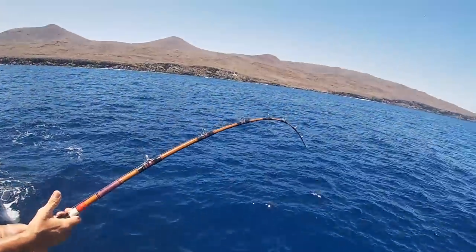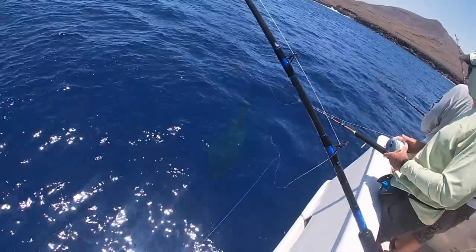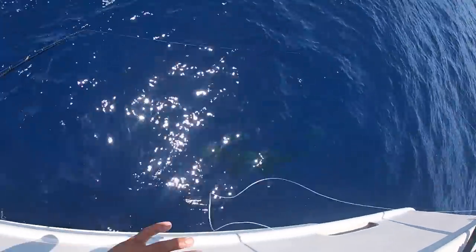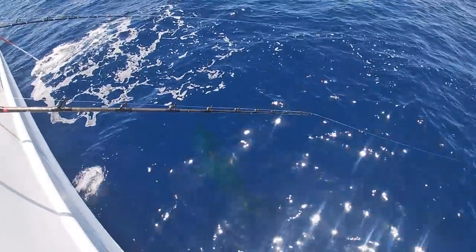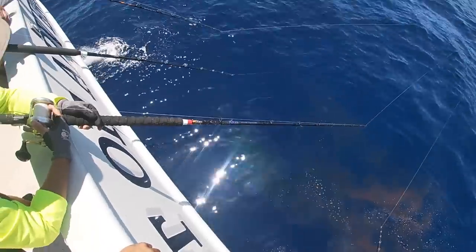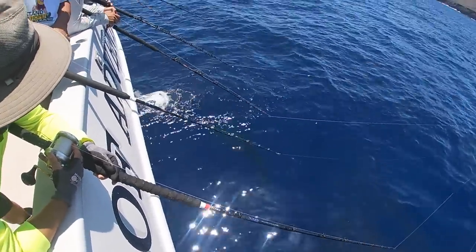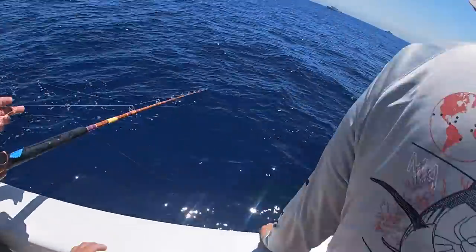Oh my god, that was such a big animal. It's a large bite mark. Oh my god, that's a large animal! Oh my god, that thing's giant! Just hanging out. Hanging out, Bruce. Oh my god, it's a great white. Okay, that's not a small one. He's so big! Oh my god! I can't believe how big they are.